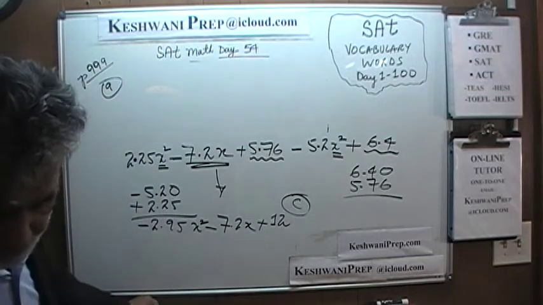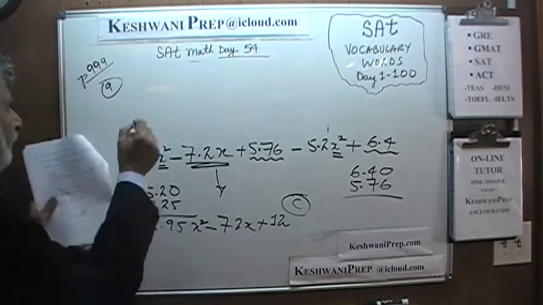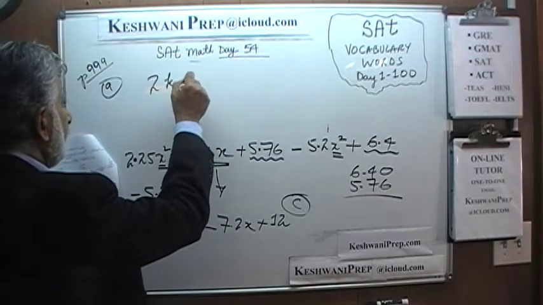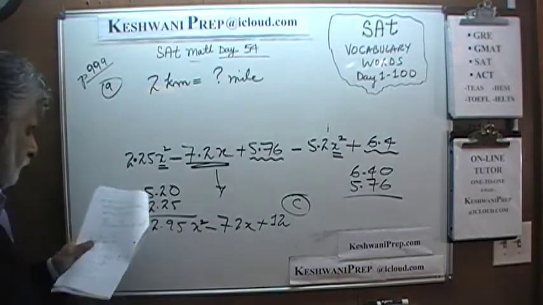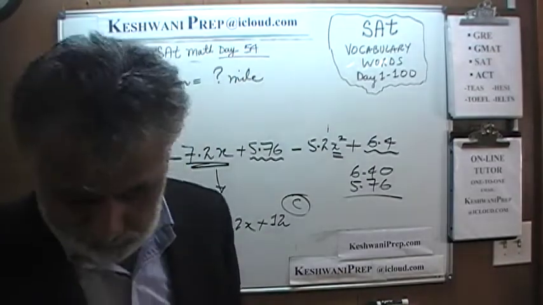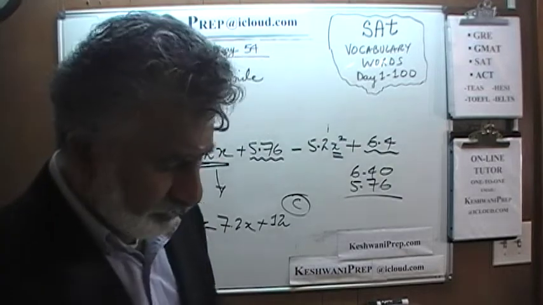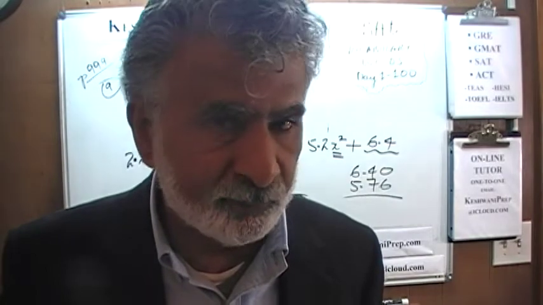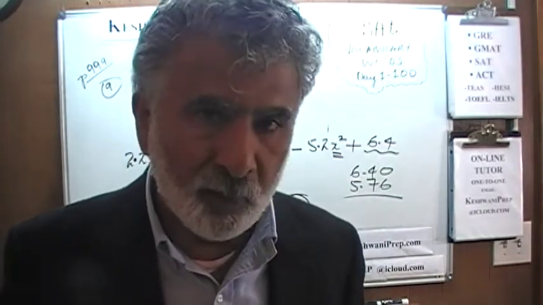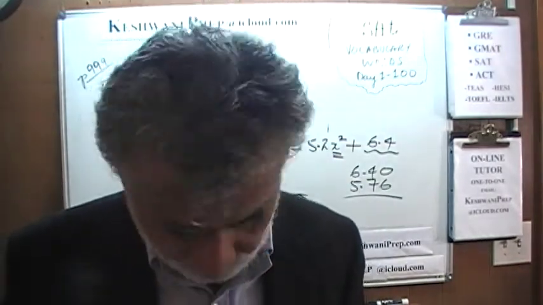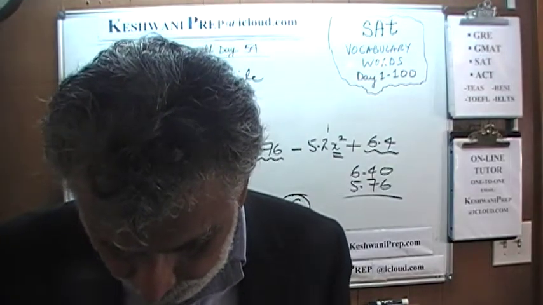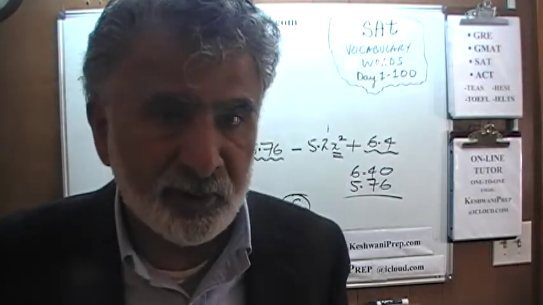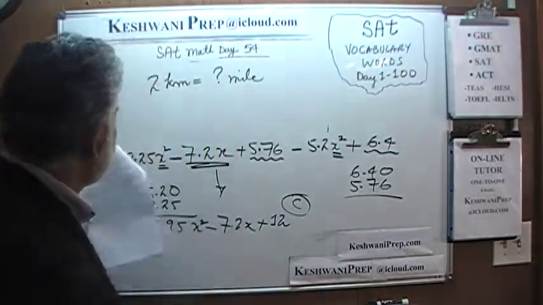Question number 9 is very simple, very straightforward. All they're asking here is how much is 2 kilometers in terms of miles. 2 kilometers make how many miles? And they give us the conversion rate. They always give us the conversion rate. This is not something you have to worry about. It's not something we need to memorize. They tell us that 1 mile is approximately 1.6 kilometers. And the question simply is, 2 kilometers is approximately how many miles? Let's find out, shall we?